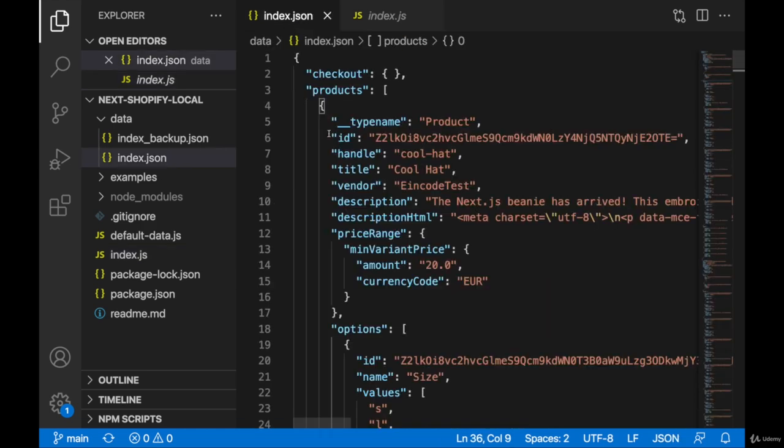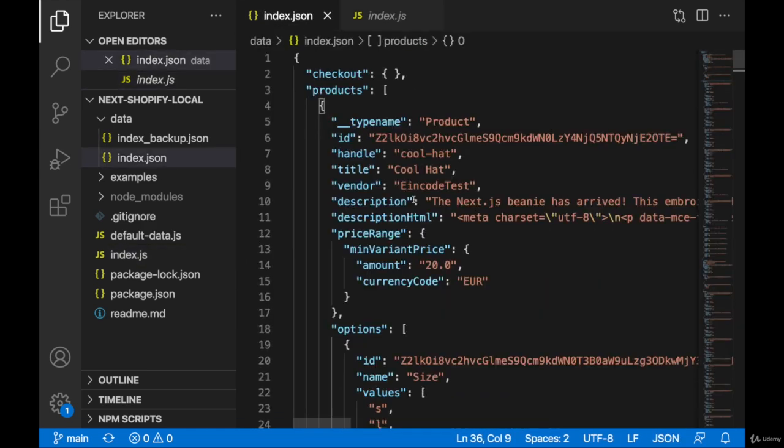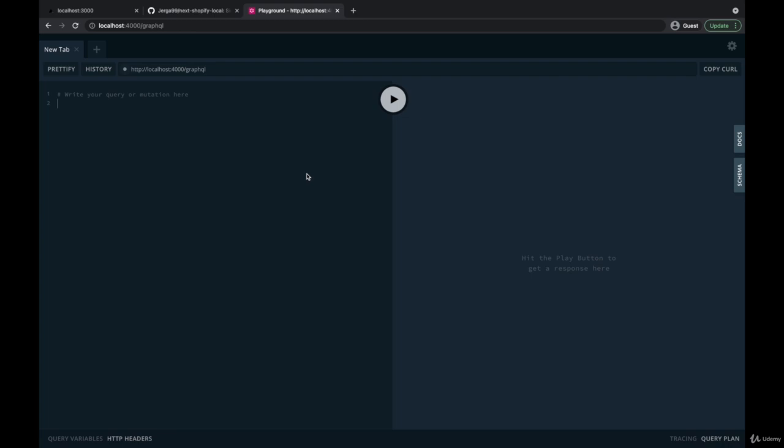So now, with this information that we have data here, I will show you how GraphQL works, okay? So let's go to our browsers. And here you can see this terminal. Here, GraphQL works as follows. Our GraphQL server specifies a set of queries, and the data these queries are returning, and the shape of the data these queries are returning.